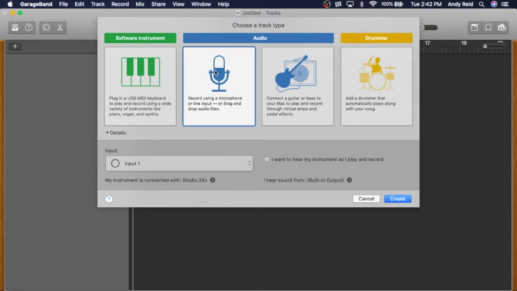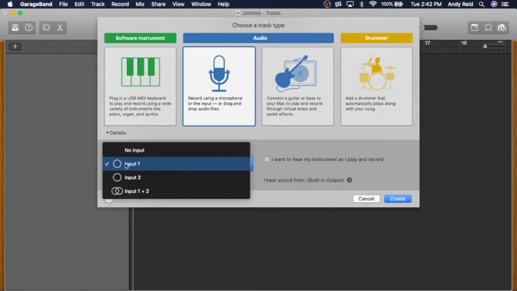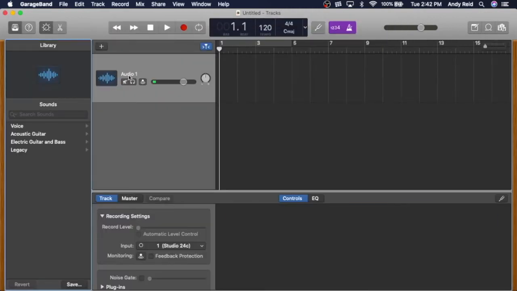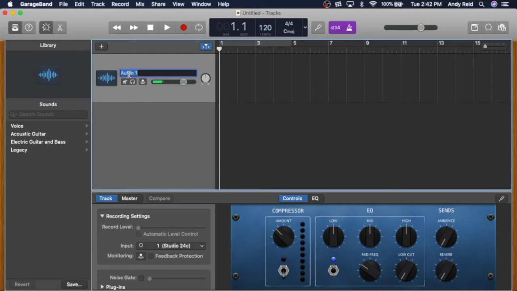I'm going to make sure that it's the microphone, and I'm going to tell it that it's plugged in. So there's two inputs. I have two microphones. So one microphone is plugged into input 1, and the other is into input 2. I'm going to be singing into input 1, so I'm going to create that. And I'm going to double click audio. I'm going to write vocal so that I can remember which mic is which.